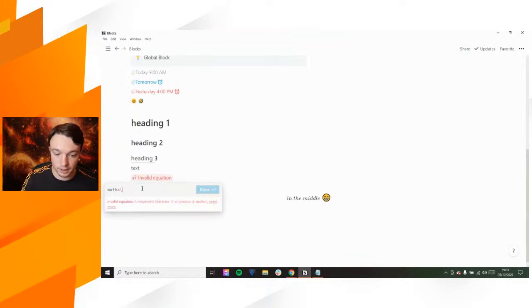I can never remember how to actually get to it. So you can see if you type something in and it shows it wrong, you can go to the Learn More, and this is going to go to the Notion help page. You could also go through the help bar down here, but this is going to take you to the Notion help page, and that gives you the KaTeX, and then there's loads of other cheat sheets and stuff on there like that.